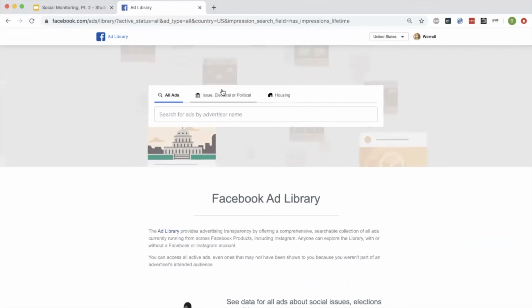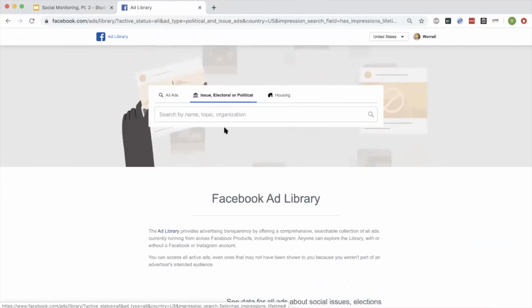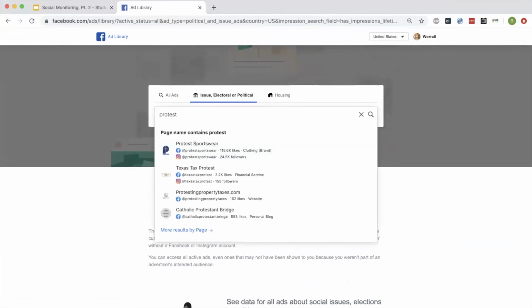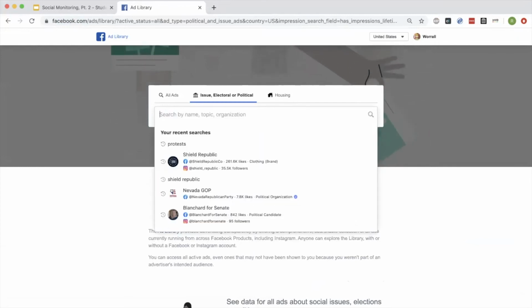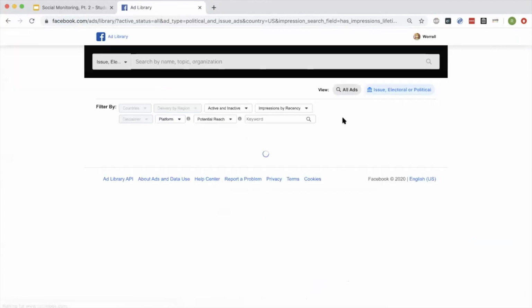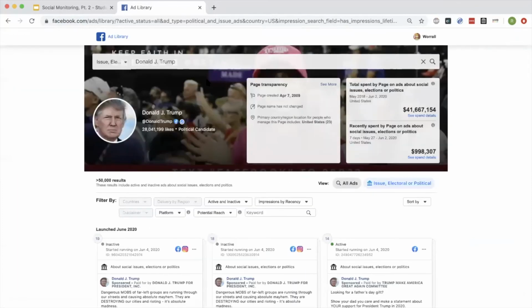Awesome. So here we are. We'll click on issue, electoral, political, and then we can just do protests, because that will pick up protests as well. First of all, though, let me show you guys this. Let's look for Trump. This will serve as Trump's page.